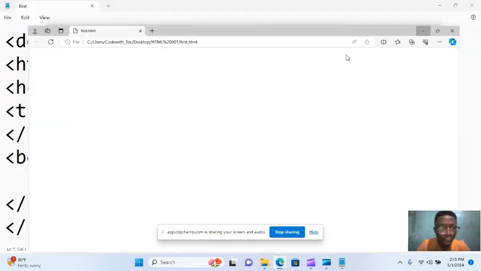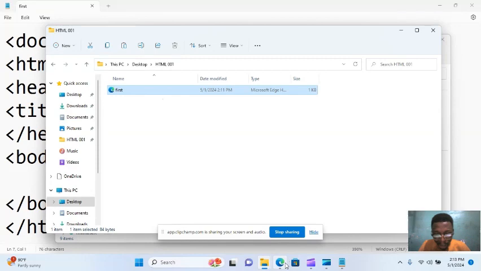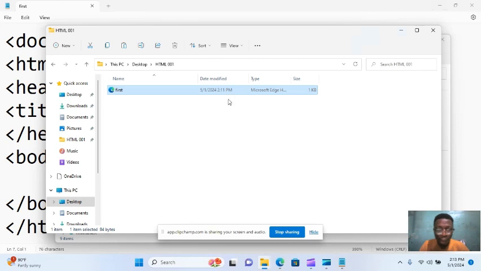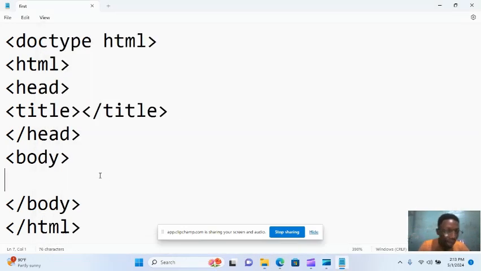So coming down now, we are going to be writing our first code, because in our browser here, we cannot see anything at all. So we'll write our first code for now. So we'll come back to the Notepad. We are using Notepad as our code editor. Just a hint that you know, we are using Notepad as our code editor. There are lots of code editors out there. They have Visual Studio Code, they have Sublime Text, they have Notepad plus plus, they have CodeBlocks, they have lots of things out there, to be honest. So they have Atom and so forth. But for now, on this beginner course, we will be using Notepad, because Notepad cannot replicate a tag for you.